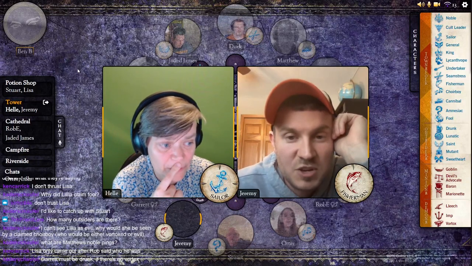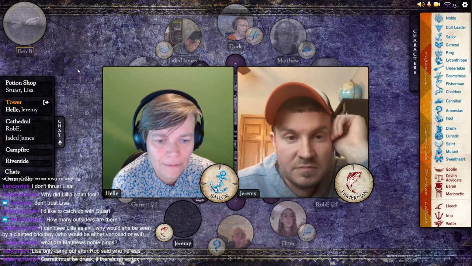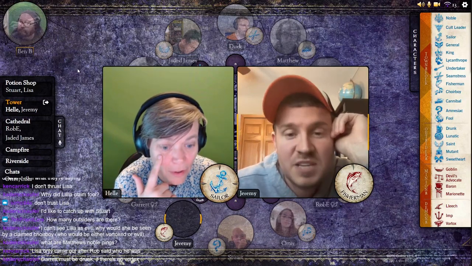We think Garrett must be drunk. But then we can't have a Choirboy if Garrett was drunk. It doesn't make sense. And Otter's probably the third evil then. So it's probably Lisa, James, and Otter.